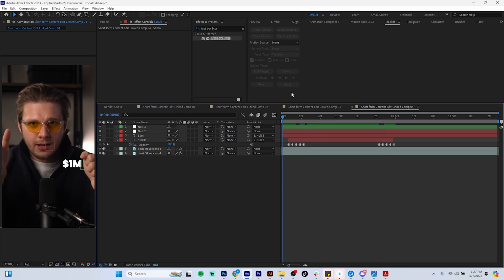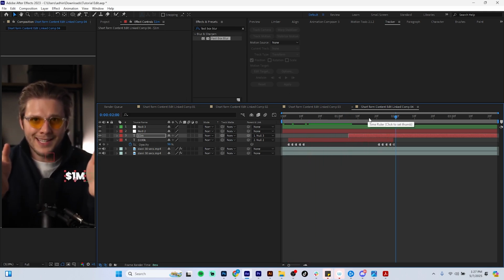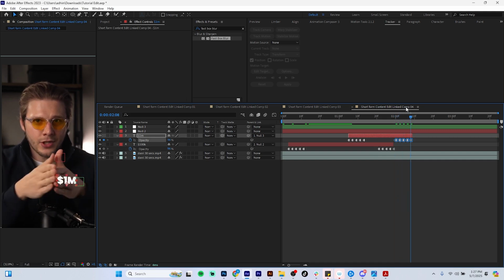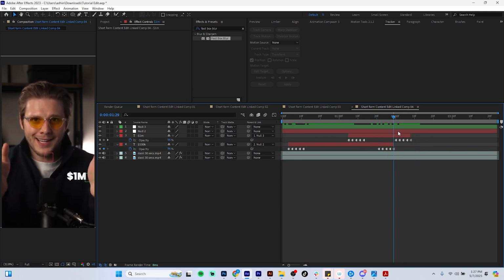Okay, so for the $1 million a year, I'm just going to copy these opacity keyframes and paste them here. And then I'm going to also copy these exit keyframes, and then cut it out like this. So let's see how that looks. 100,000 a year and $1 million a year isn't just $900,000. Okay, so I want this to go off earlier. I don't want to see that extra movement.